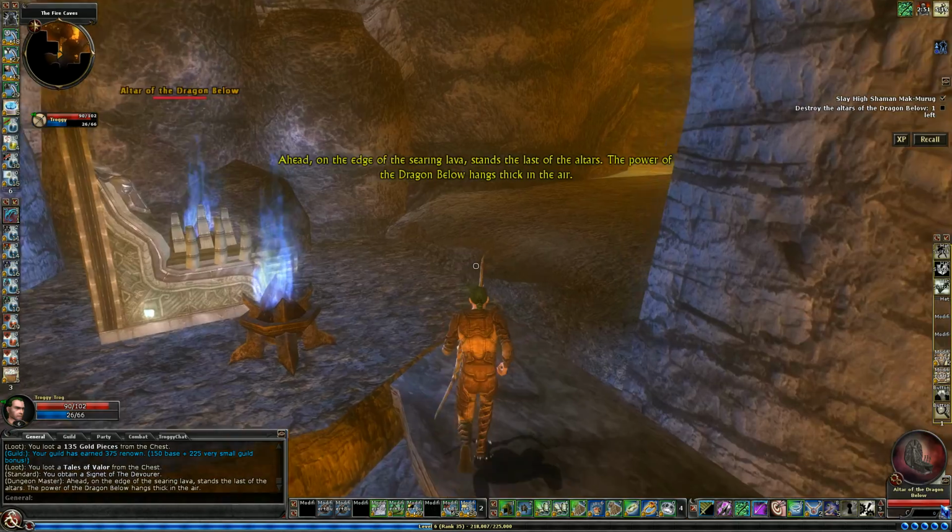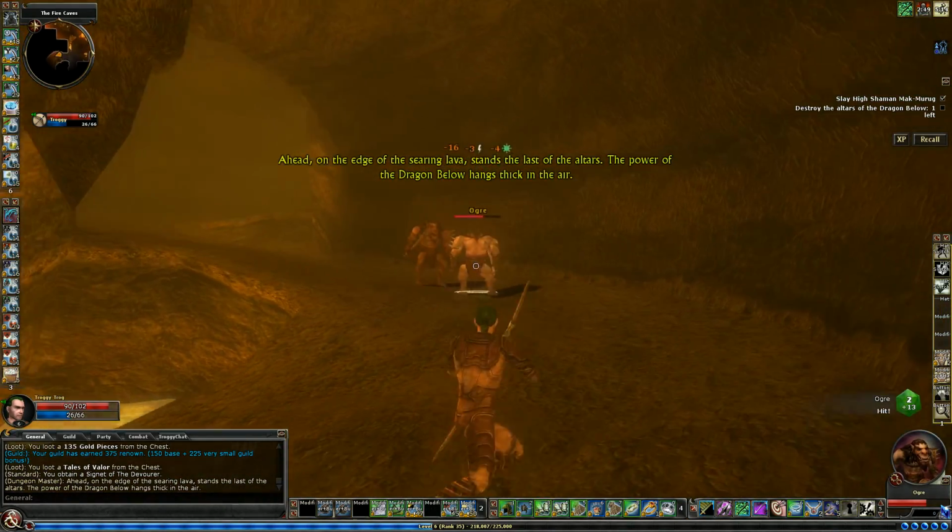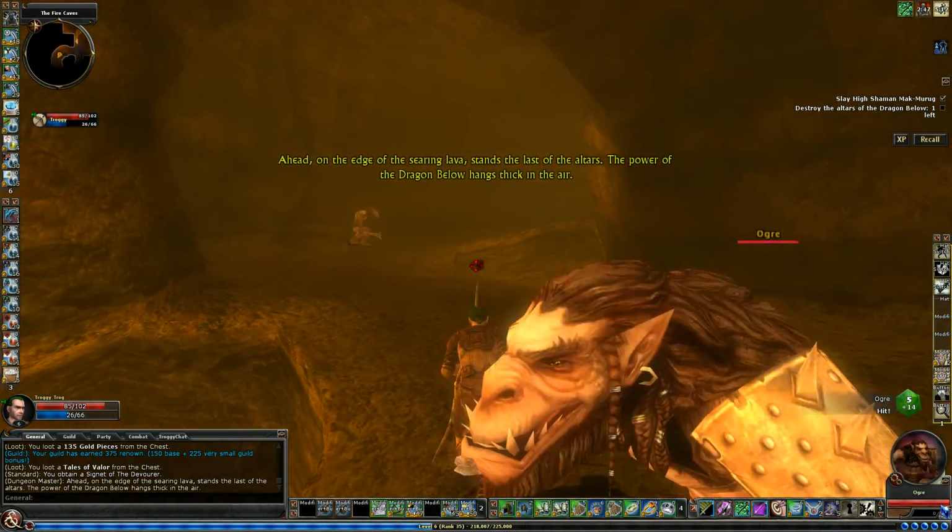Ahead, on the edge of the searing lava, stands the last of the altars. The power of the dragon below.